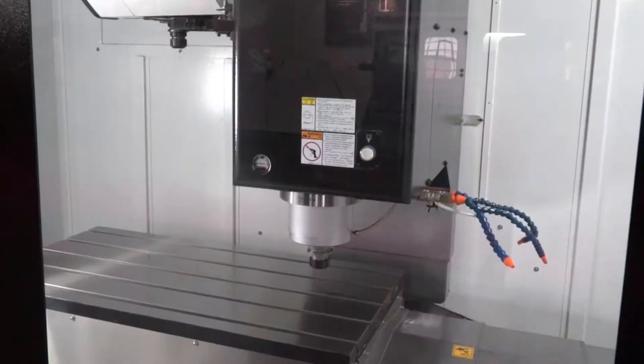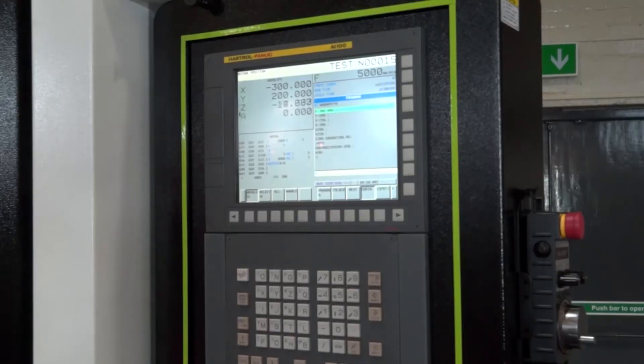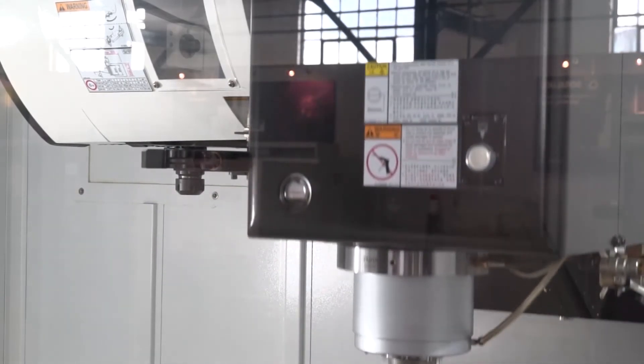These machines are in stock, so if you wanted this one it could hit the deck within days — just a straight drop onto a good floor, get the electricity to it and you're off and running. The dual screen has the standard Fanuc control on top and encodes, manuals and tool monitoring underneath, plus the camera inside the machine so you can see all operations. Engineers' first question when they look at a three-axis machine is the price — you should be looking at about £65,000 to £70,000 depending on spec.